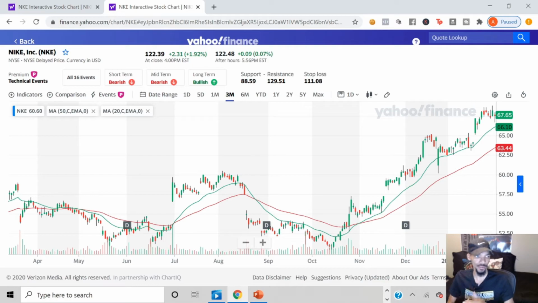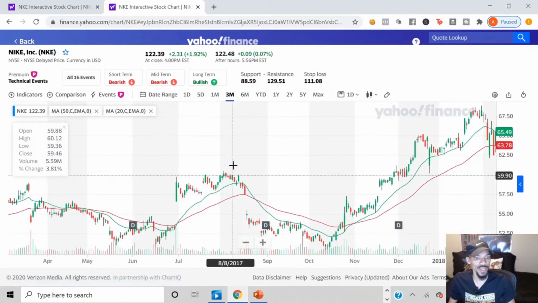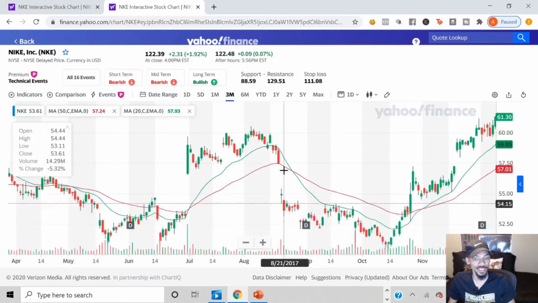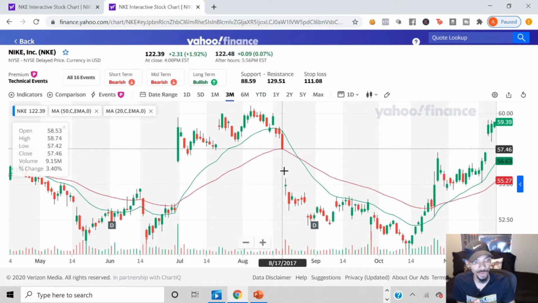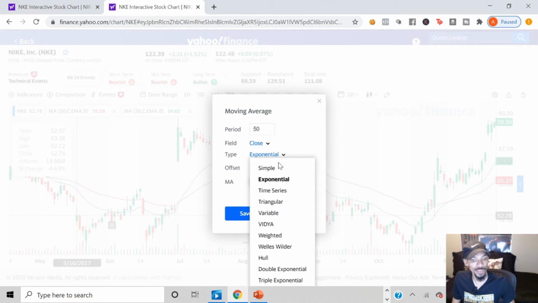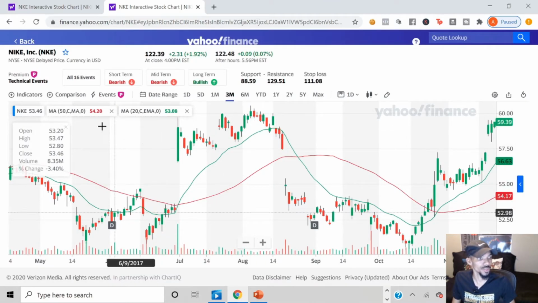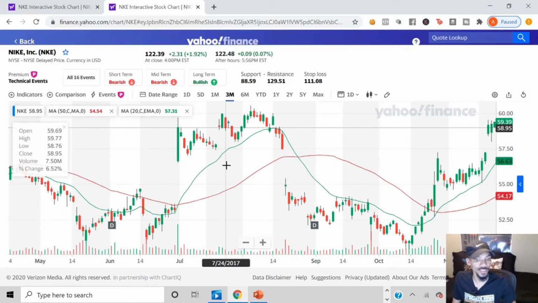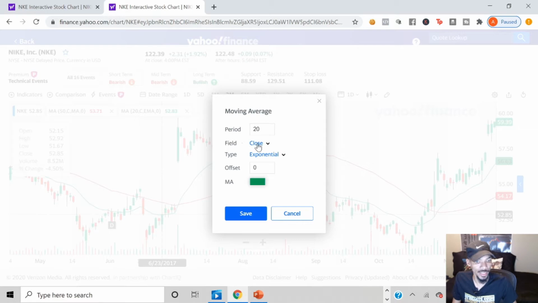All right, and last but not least, we're going to go over what I was telling you about, the golden cross and the death cross. As you can see, we have the moving average, and by the way, let me go over something really fast so you can see the slight difference between exponential and simple. Once again, I said I will use exponential in the short term and simple moving average in the long term. By the way, when we click up here, this is Yahoo Finance. You see the period. This is where you can change it to a 10-day, 20-day, 30-day, whatever you need. Right here where it says type, I'm going to switch them both to simple so I can show you something. So remember, the 50-day moving average is in the red, and the 20-day moving average is in the green.